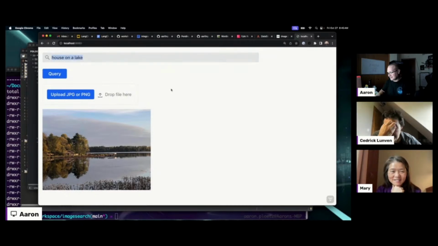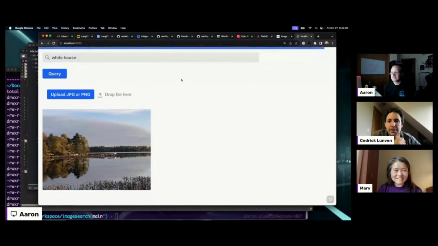Let's see. I think I could say White House. So it's actually the CLIP model that will find out what is in your image and encode everything, maybe as text. And when you enter text, it's like, this is what I've recognized by the CLIP model when I inserted things. Because I don't see any metadata in your table. It's all coming from the image.